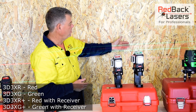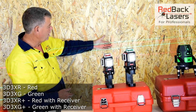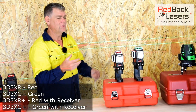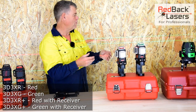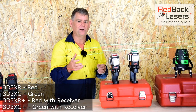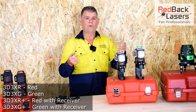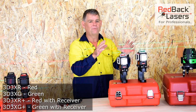Whether to buy red or green — on the yellow background the red might not look quite as bright as the green, but the truth is both class 3 lasers, green and red, perform based more on the surface you're shining onto than the laser colour itself. A lot of people say green is brighter than red, but if you shine a 5 watt green torch versus a 100 watt red torch in your eyes, the red is brighter. It's all about the wattage, not the colour. Both are class 3 lasers.